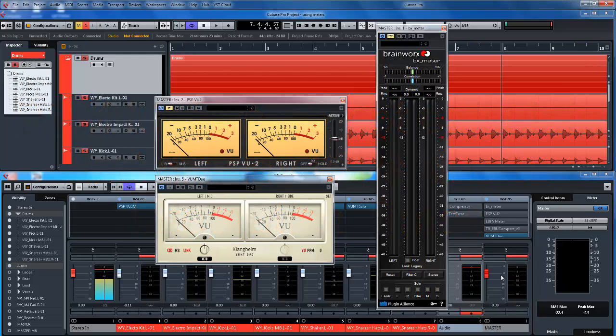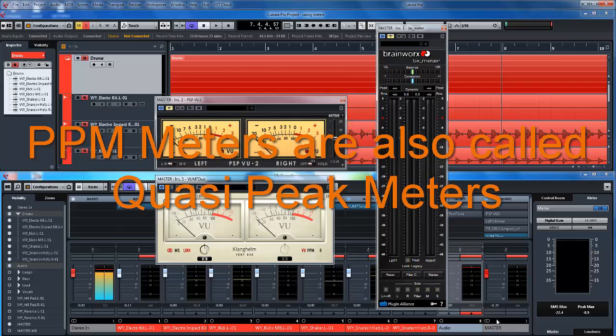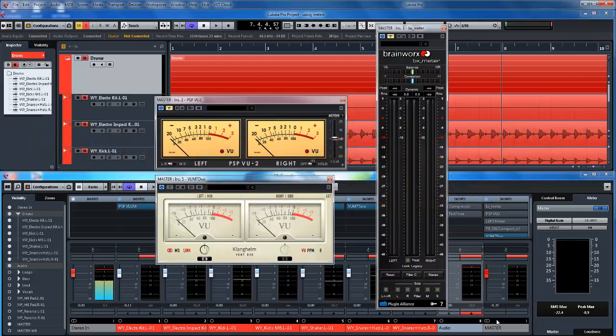They're not. To distinguish between the two, we call ppm meters quasi-peak meters because they're kind of fake peak meters. Although they give us the information we need in terms of a group of samples and picking the highest sample amplitude value, they don't give us the kind of information we have in terms of perceived loudness.